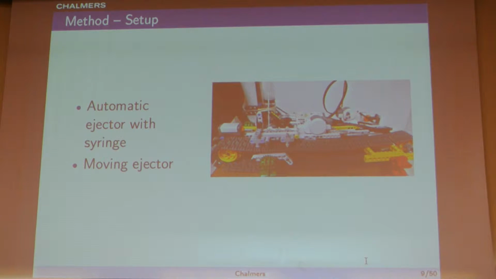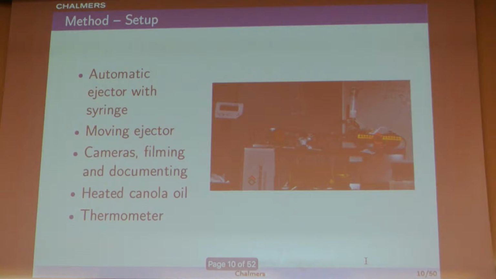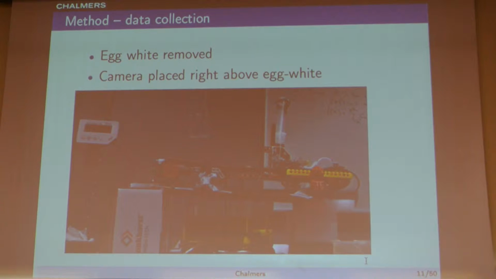And we also made this lovely thing, which drives the automatic syringe in a controlled manner. And then we put it above our little oil bath, and we filmed it, and measured the temperature using a thermometer. Nothing strange. And then we removed the egg white and looked at what we got.